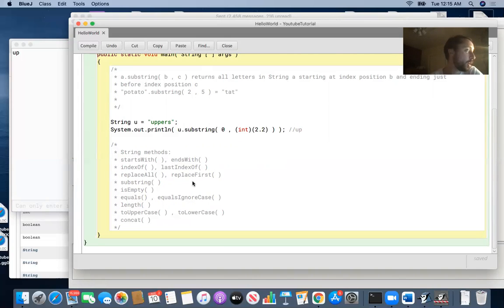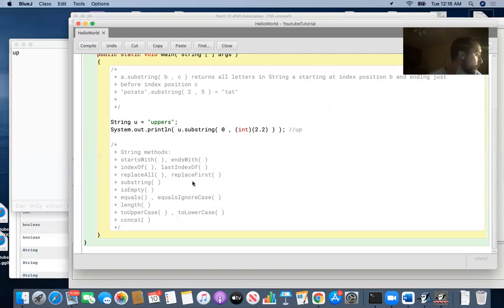So you want to understand how to find the length of a string, how to see if two strings are equal, how to see if a string is empty, how to get the letters uppercase and lowercase, how to see if one string starts with or ends with another string, how to find the index position of one substring within a string, how to replace one substring with another substring within a string, and finally, what the substring method does: how you get a substring of a string by providing the index positions as parameters that define where the substring begins and ends. Hopefully all those things are clear to you.